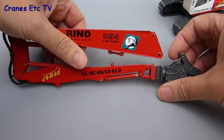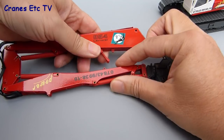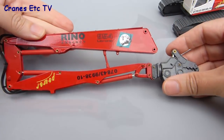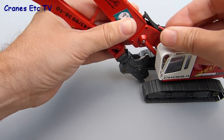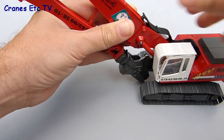The demolition boom is a much bigger affair, and the first little feature it has is there's a little pull-down clip which allows you to clip the two booms together, and in that way they would be secured for use as a transport load. Mounting the big boom is just the same process as it was for the excavation boom. You just pin it at the top and then pin the bottom and fix the hydraulics.